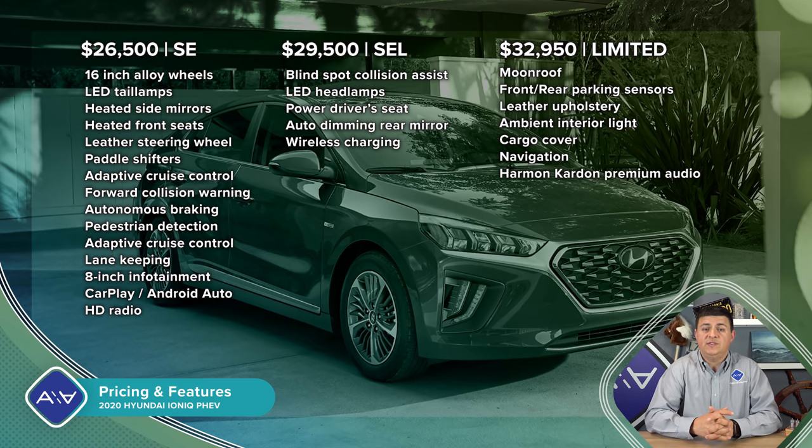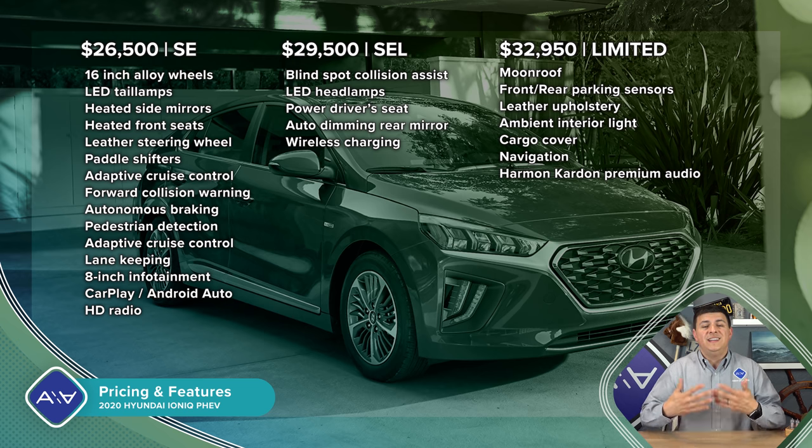That, of course, is the same use case as the Prius Prime — really the only direct competitor to the Ioniq now that the Chevy Volt has gone. The Volt was really the poster child for plug-in hybrids for a while. But the Volt ultimately ended up being a little bit too compromised on both sides. The Prius Prime is 33% more efficient than the Volt when operating as an EV, and 35% more efficient when operating as a hybrid. That reality, combined with the expiration of tax credits for General Motors plug-in hybrid and battery electric vehicles, is the reason that GM decided to stop making the Volt.